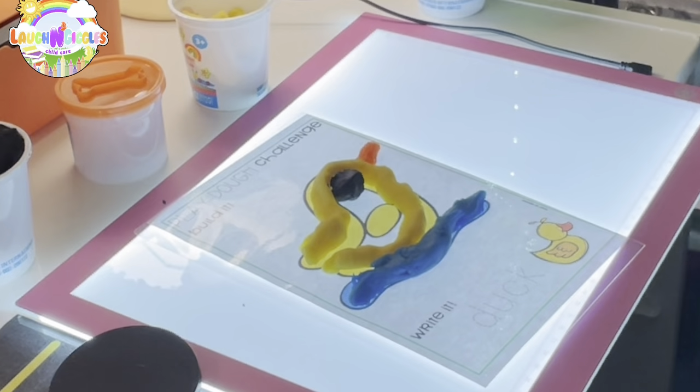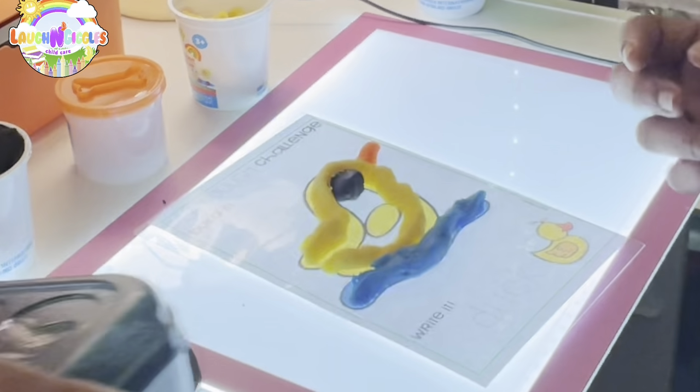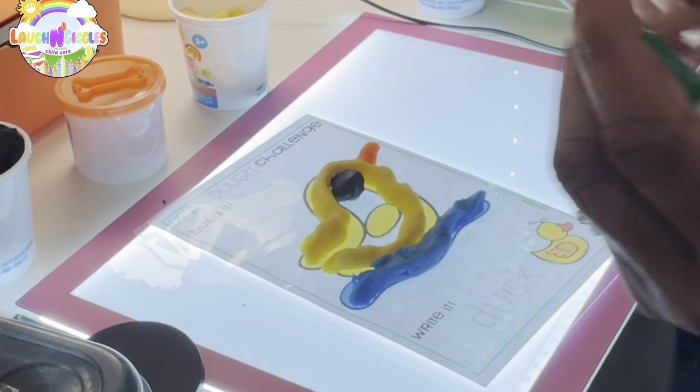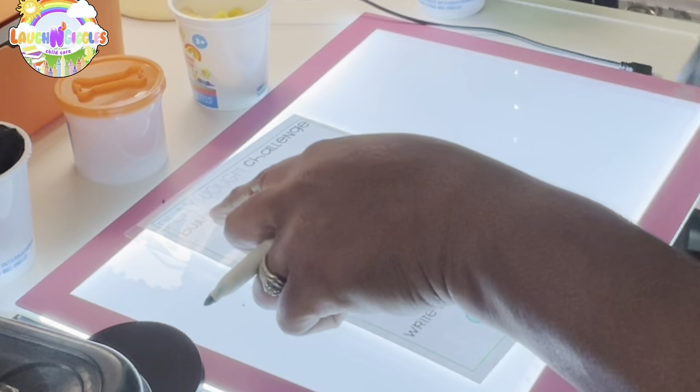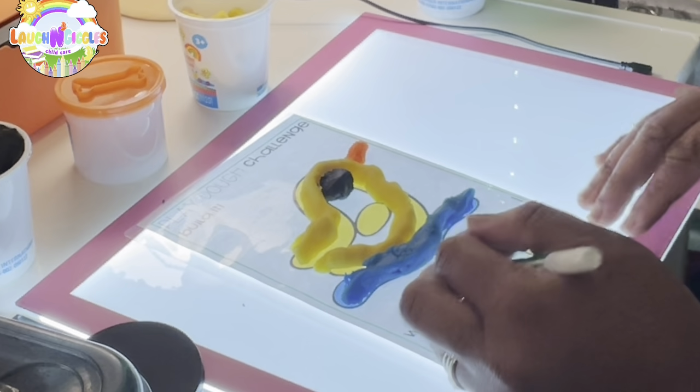So I have a list of things coming up, and I just take that dry erase marker. I have some dry erase markers out, and I just build it, and then they write it.